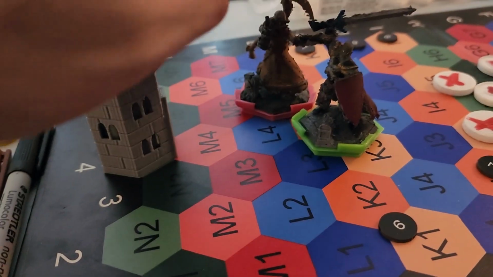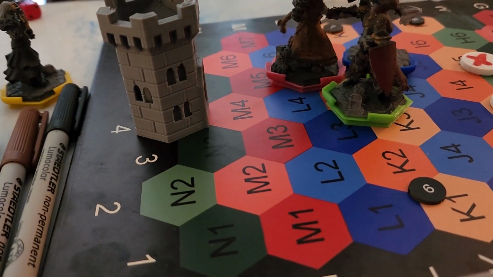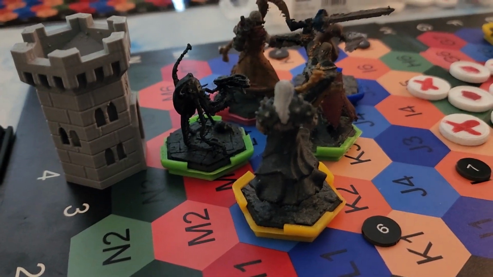Support happens when you have your friend nearby. You get a plus 3 to the roll and plus d6, and then you multiply that by how many people you have. So it'd be a plus 6 over plus 6, plus 9, because he has three friends nearby.